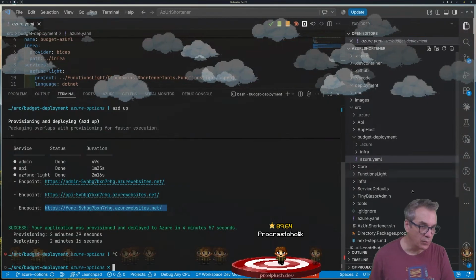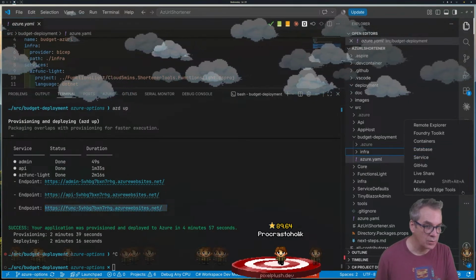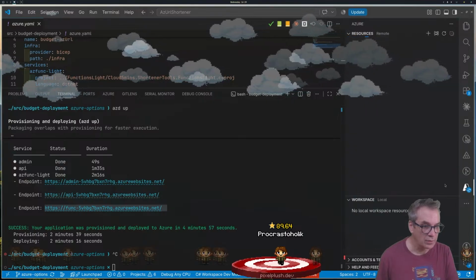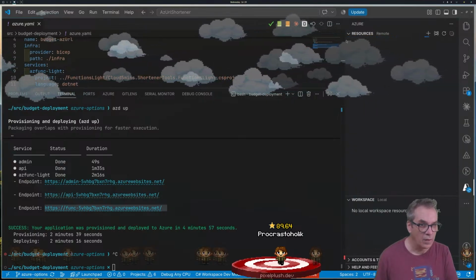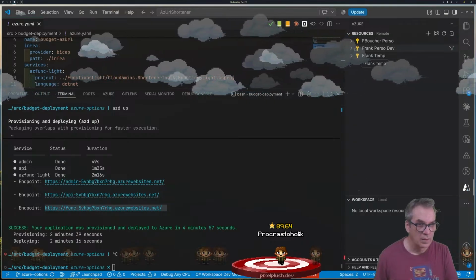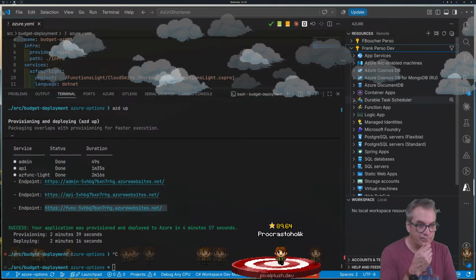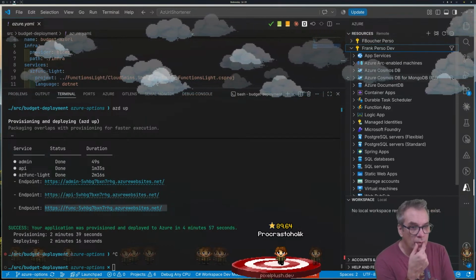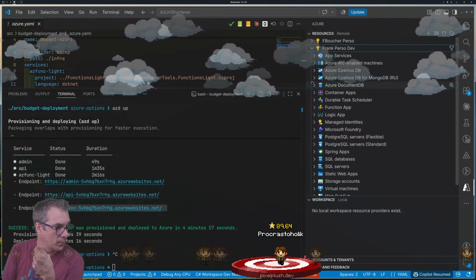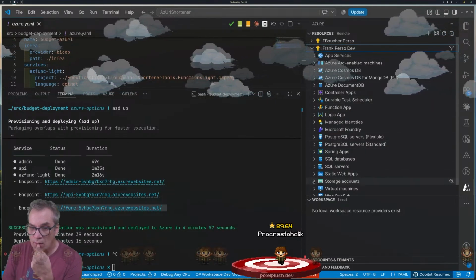If I go here, do I have the Azure extension? I have Azure. So I have different resources, I have workspace. I think we deploy here, right? I can go in the other corner so I'm not hiding anything. Azure storage account.